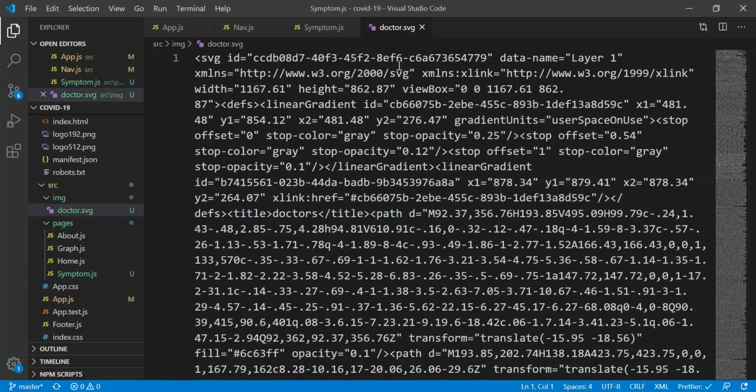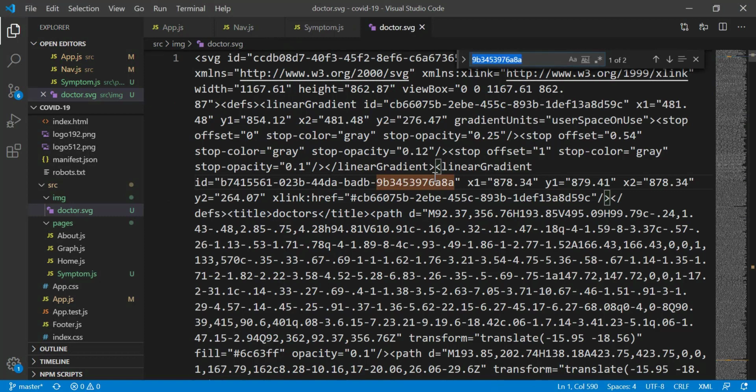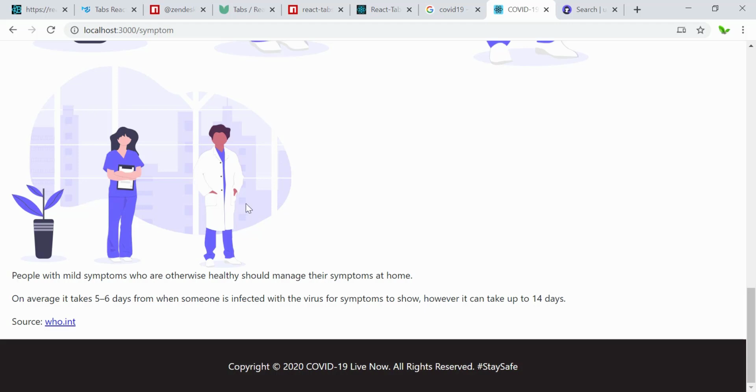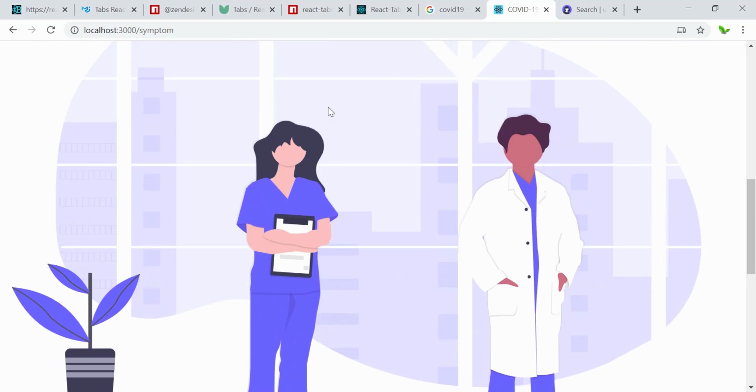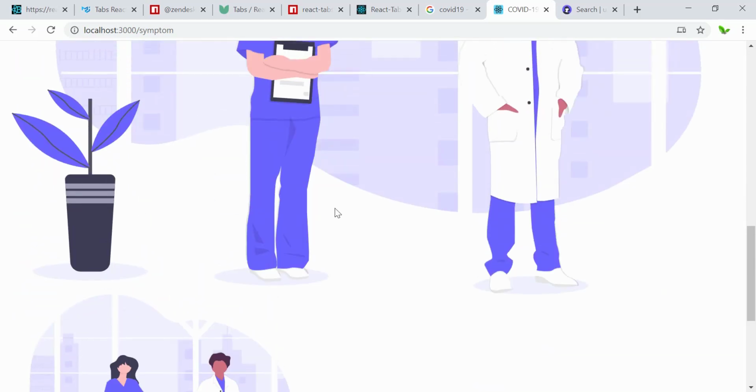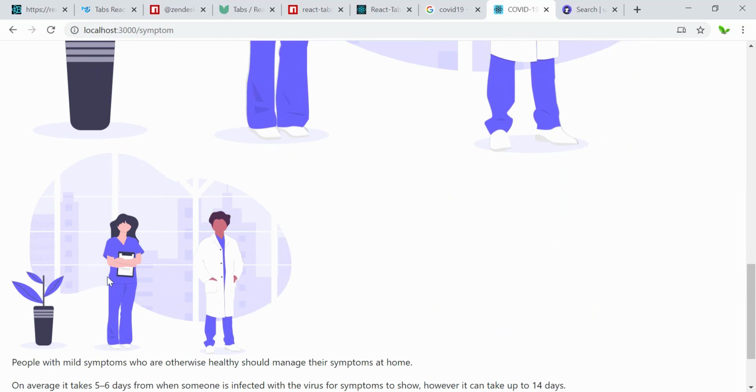So say if you want to change the name, you can just do, let me search for the text doctor. Here it is, the title. We can just change the title right here to whatever that you want. So once you change and save it, and you come back again, when you hover on that, you will see that the text right here, the title for this SVG will change. So right now, I think I'm going to use the old approach for now.